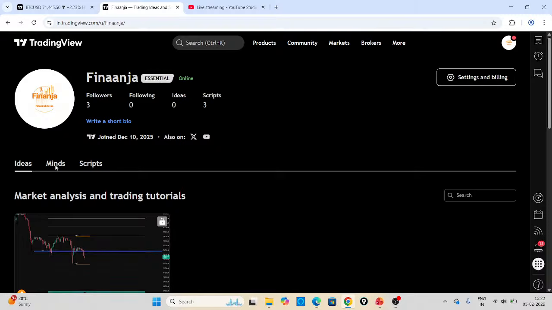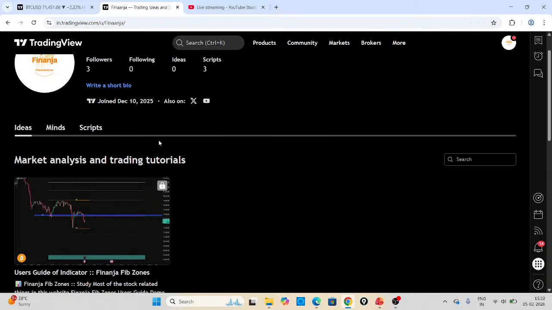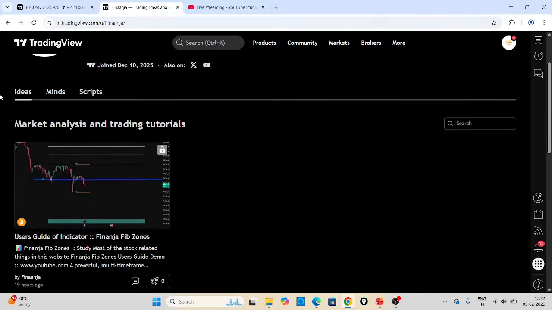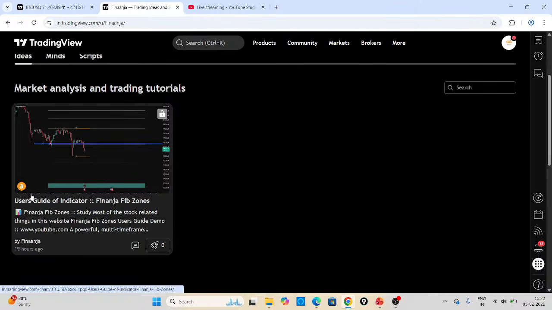You guys regarding some of the indicators which I have developed, which I have released free for you guys, especially for the trading community. If you come to TradingView and search, there are three indicators which are released right now, which are solely free. Also, in the idea section, you can get the user guide.